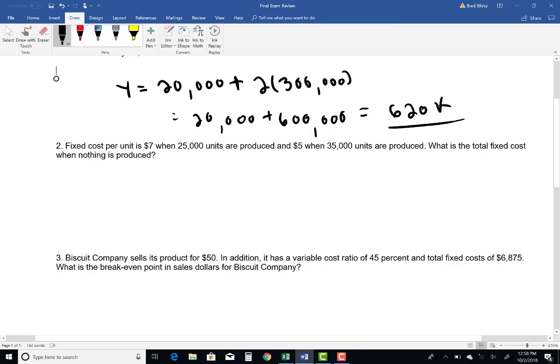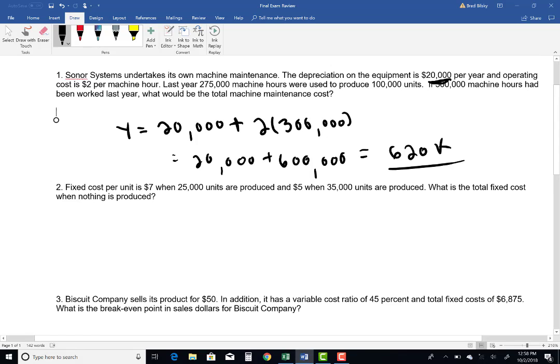So next question, again, we're looking at fixed cost and working a problem involving that. Notice this is a pretty simplistic problem. This wasn't very difficult. The math was easy. The challenge is just setting it up correctly. The big challenge with that problem was realizing depreciation is a fixed expense there, and realizing that we have the variable cost. So if it's variable, we're just going to multiply it by the number of units, or in this case, the number of hours it takes to produce those units.